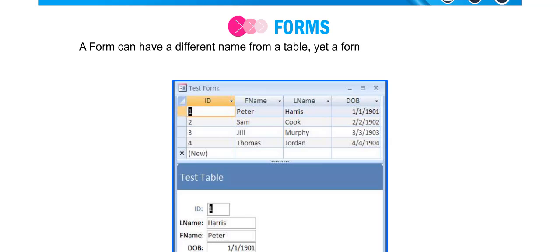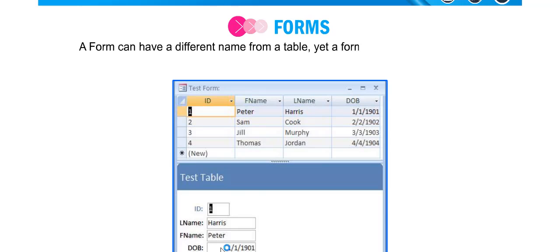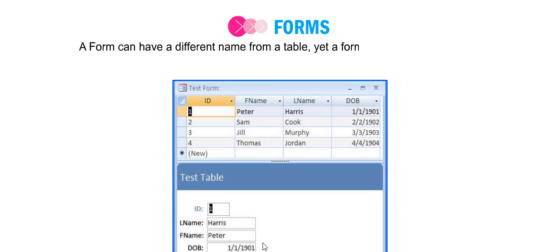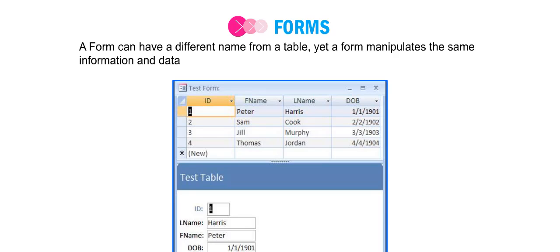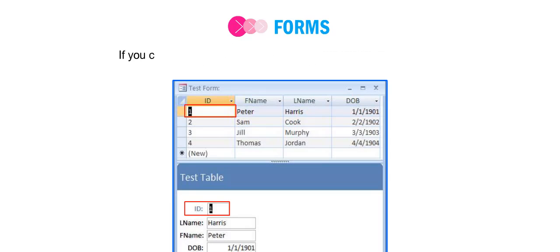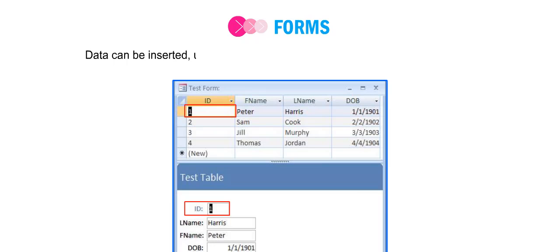Right in front of you, like this one, it could be used as a form, right? So you are having the father's name, you're having L name, date of birth and all, right? The last name, I mean, the first name, last name, and the date of birth. It could be used, fine. But see below this, where he's writing test table, this L name, F name, DOB, this is a very convenient way, right? Because one person is shown just his own record, right? So this is a very convenient way. So if we change a record in a form, it will be reflected in the table also, because both are connected, okay? Data can be inserted, updated, deleted from a table by using a form object.